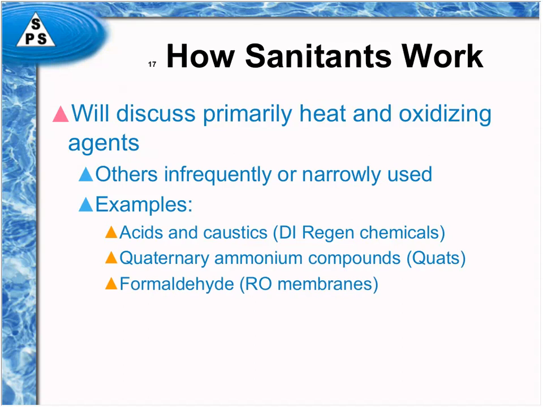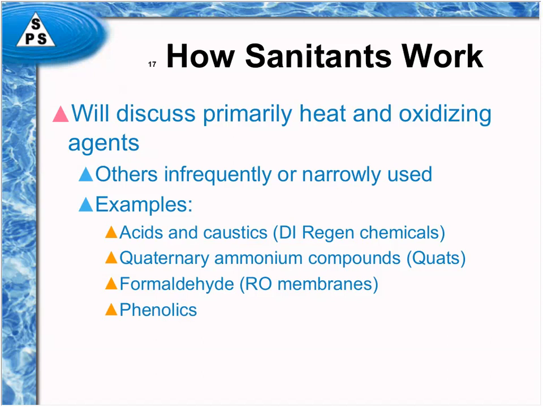Formaldehyde has limited use, especially these days because of its toxicity and carcinogenicity. It has been used in the past for sanitizing RO membranes and has some value in that because it actually can diffuse across the RO membrane to the downstream or permeate side of the membranes as a gas. Formaldehyde basically is a dissolved gas. And because of that, it can go on and penetrate and kill the biofilm that may be growing on the downstream side of the membranes. Not too many other RO sanitizers can actually penetrate like formaldehyde can, but formaldehyde is not used very much because of its toxicity.